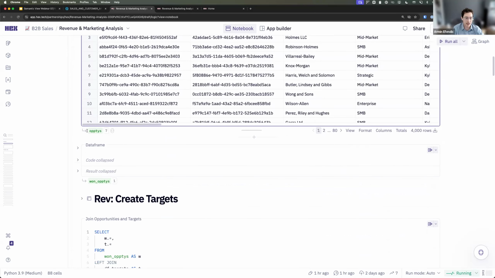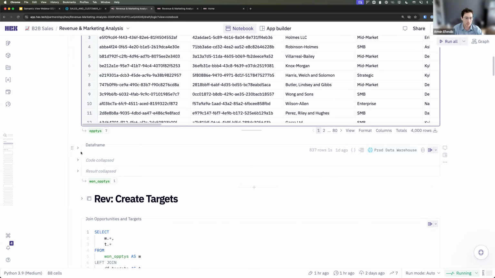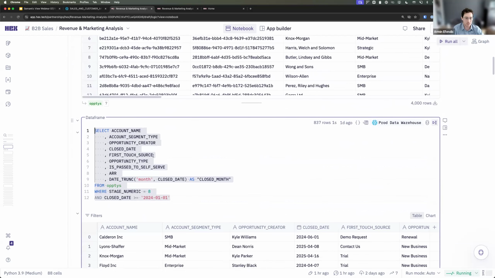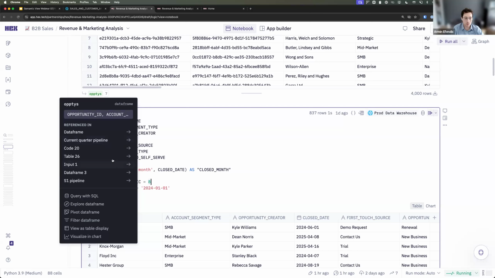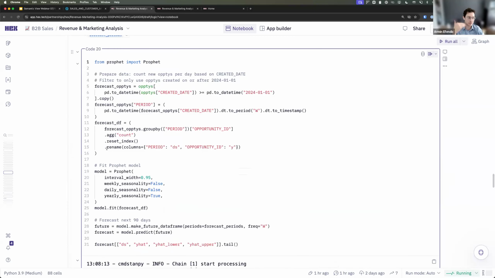With Hex, I can get back this opportunities data frame. By default, it will be a pandas data frame under the hood, which then allows me to weave this into continuous SQL or Python cells. So I can jump into a net new SQL cell, do some selection, some querying, some where clauses, whatever I want to do for this kind of transformative work. I can also jump into something like our Python cells. Here we're using Hex's nice little creature comforts where I can point to different cells that reference it. This is our chaining of cell types.